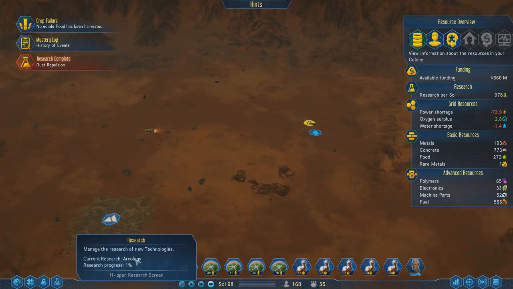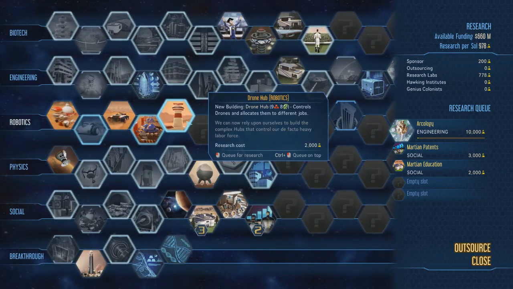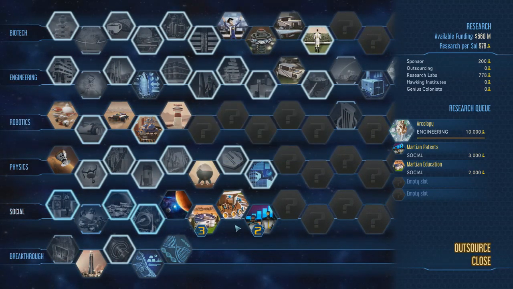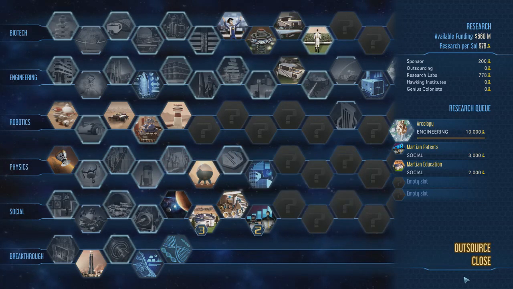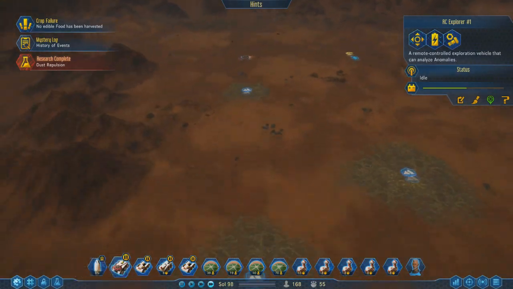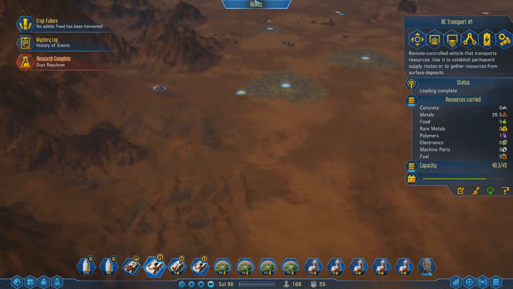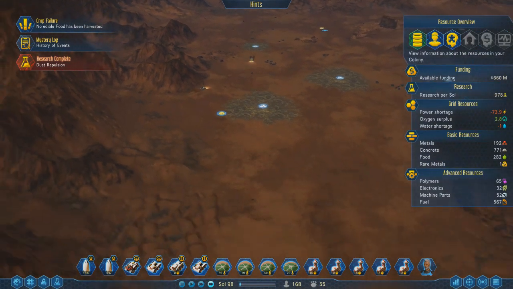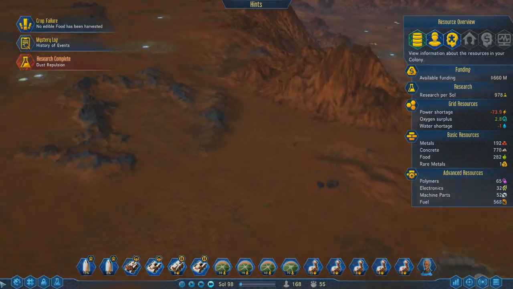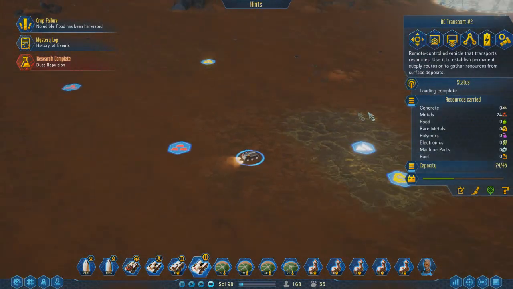Anomaly analyzed. Woo! Arcology is starting up. Yes, good. Alright, now what we need is... Well, actually, what we need is to send this little guy back. Get some power going. 20.3 out of 45. Go get more. We can't rely on the top of the cliff forever. We gotta go down to the bottom of the cliff at some point.